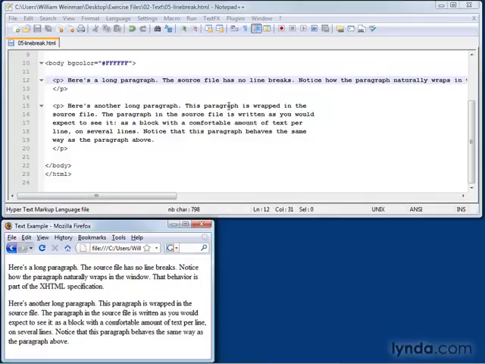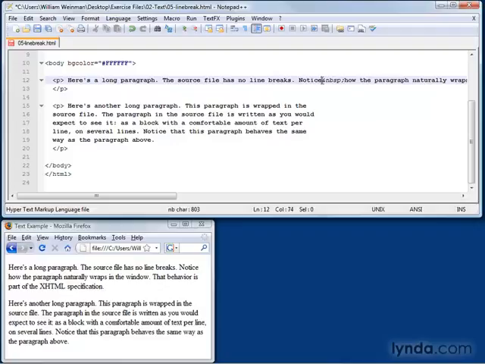Now, how do we get a line break to not happen? You'll notice that between the word notice and how over here, there's a line break that's happened because the browser decided that it needs to wrap there in order to make it into a paragraph. What if we want it to not wrap there? If I go ahead and put in a non-breaking space here, this is a special character entity called non-breaking space, then this will prevent a break between these two words, and these two words will be on one line, so they'll get wrapped down to the next line.